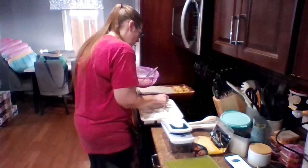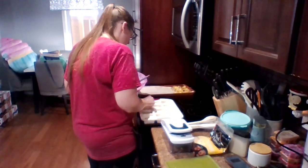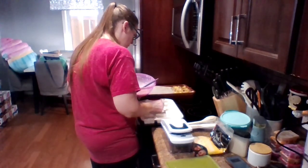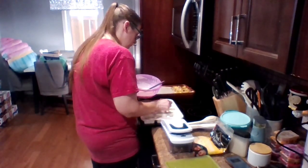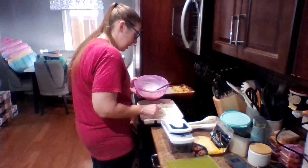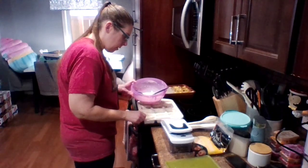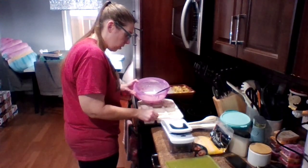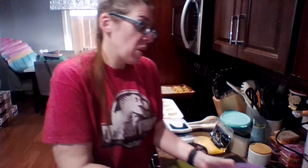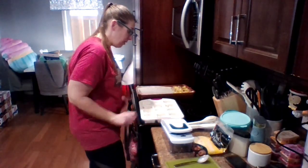Because I really don't know, you guys. I want to have enough to get another 12. Maybe if I just take like a teaspoon out of each pocket. This is the first time I'm making this recipe, and sometimes you just don't know until you make it at least once, you know? Like, I have no idea. No clue. Okay. I think we'll leave it at that and see what happens.